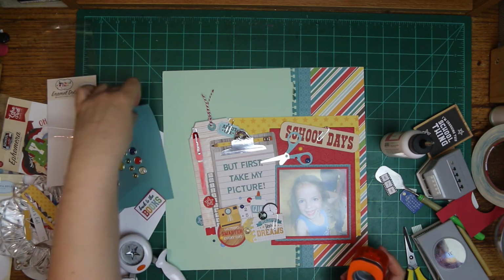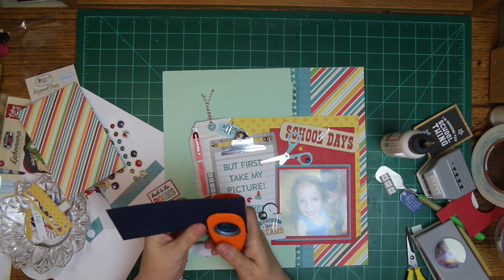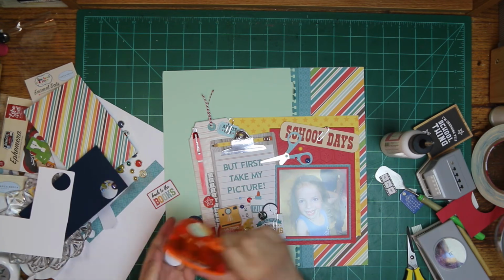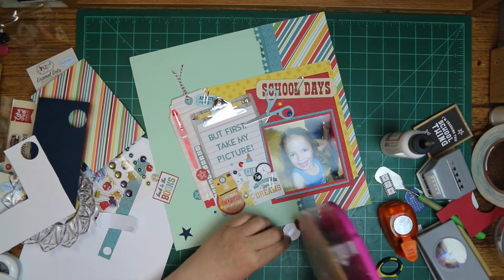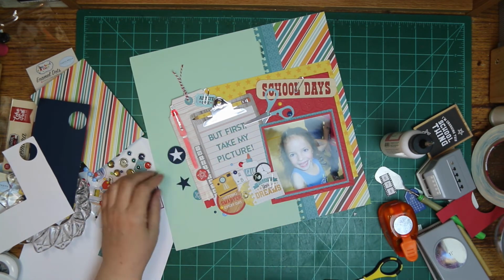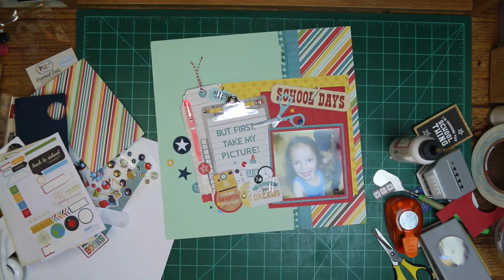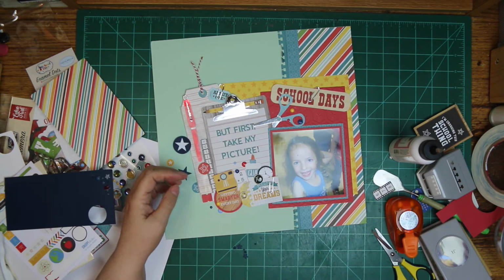I'll pull out my old punch that punches the little tiny ones and use it. Even though it's broke, there's like a rod that goes on there. And I got to make sure I hold it in place because a rod is broke. I don't know how that happened. I must have dropped it or something. But it still works as long as I line it up correctly. And at first I thought I'd make another star with the circle since I had two with the circle. And so I did, but then of course, you know me, I always want more. So yeah, there will be more stars before the layout is over.